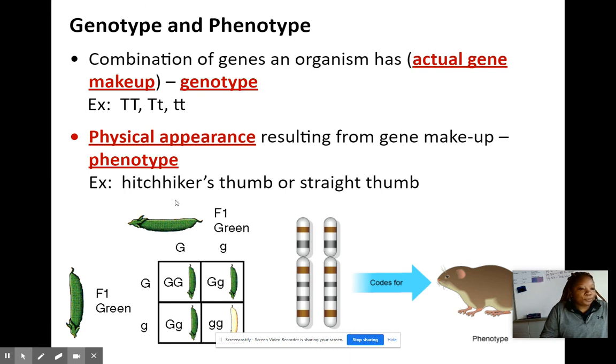So, an example: you have big G. Big G is written as dominant, and in this case, dominant equals green. So we see big G, little g, that's heterozygous, and we're going to read that as green. And big G, big G, we read as homozygous dominant, and that phenotype will be green because it's still dominant. When it's recessive, then it's going to change the color.